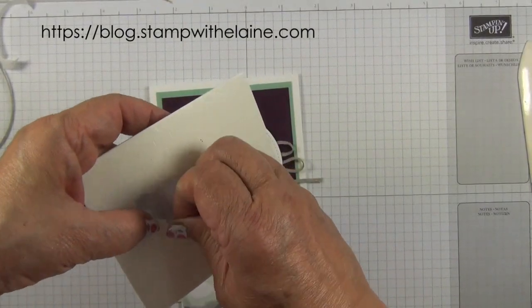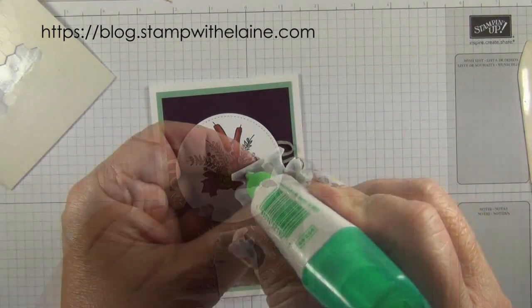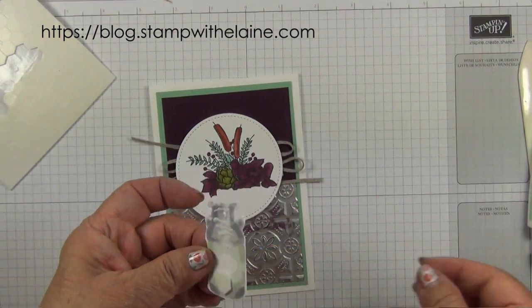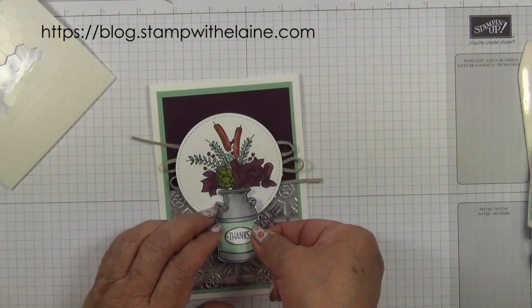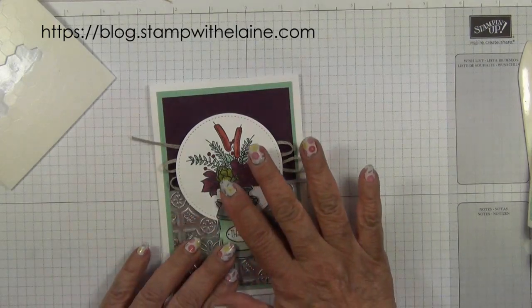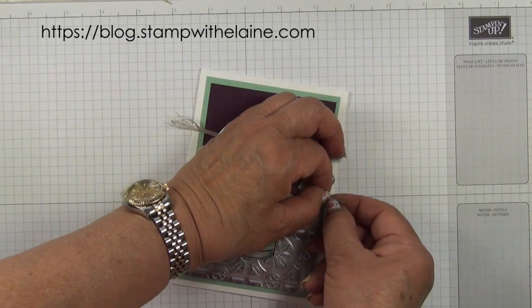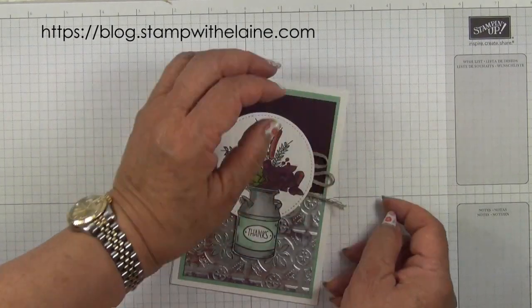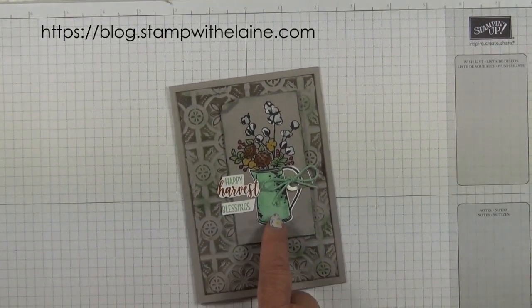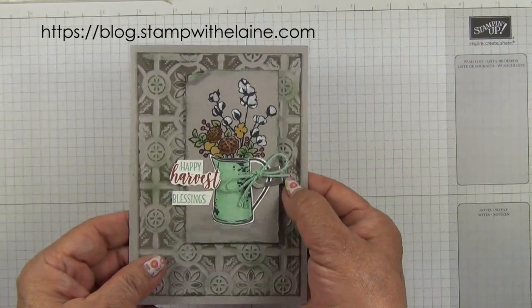Put some dimensionals on the bottom of the milk churn. Glue on the top here. And then position that underneath. Fray the edges of your linen thread. Here's another card I made using the jug and also the galvanized metal clips.